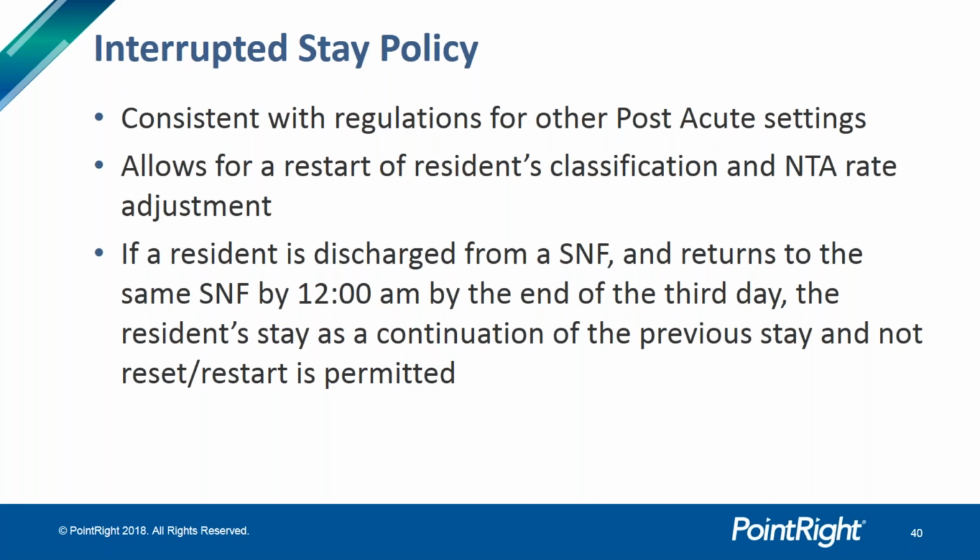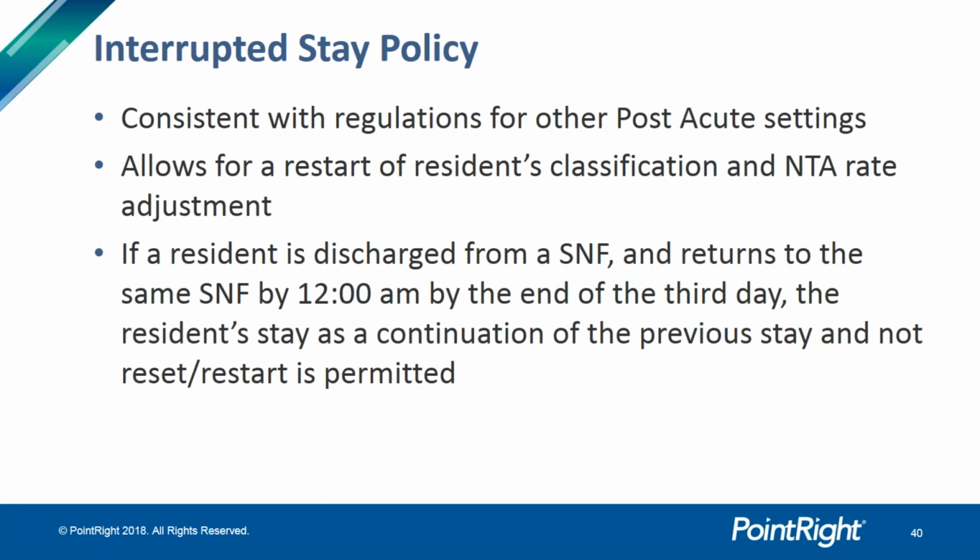So basically what happens is if a resident is discharged from a SNF and goes out and comes back, but they come back to that SNF before the end of the third day, before the bell tolls on the end of the third day at midnight, it's a continuation of the previous stay, and this interrupted stay policy doesn't apply. So you have 3 days, and if they haven't gone elsewhere, but they come right back to you within that 3-day time frame, you just keep going with the assessment that you have governing the rate of reimbursement, and then you would watch to see if an IPA is determined, but that stay would just continue.